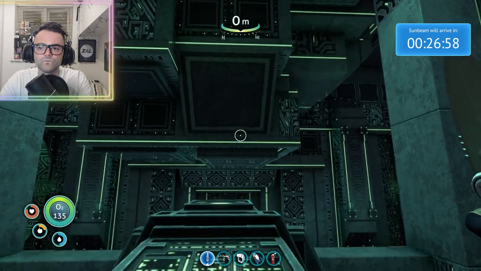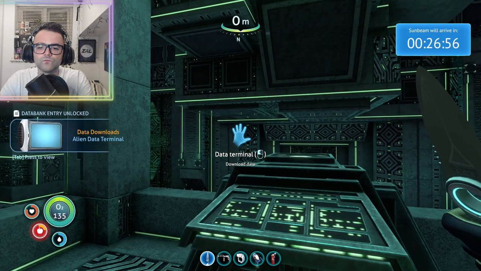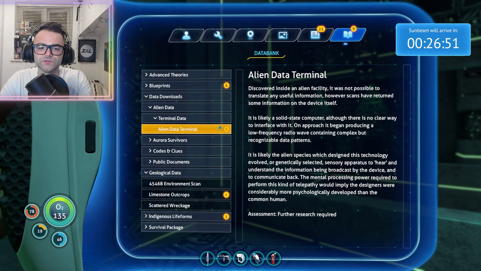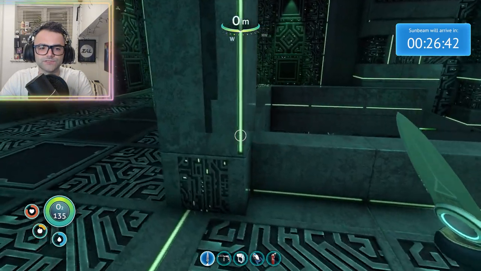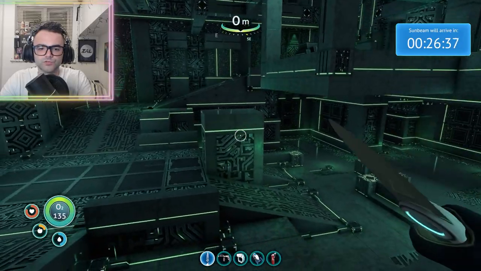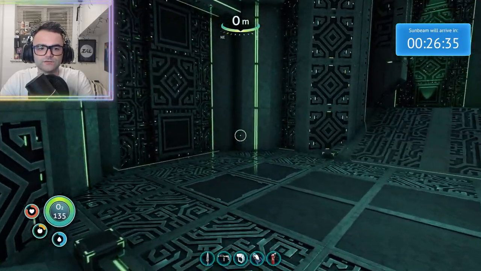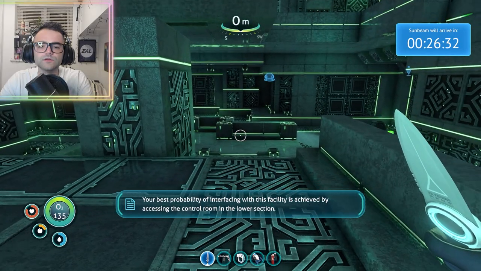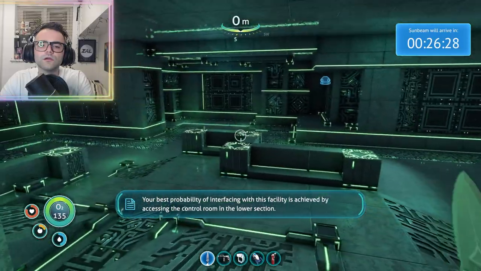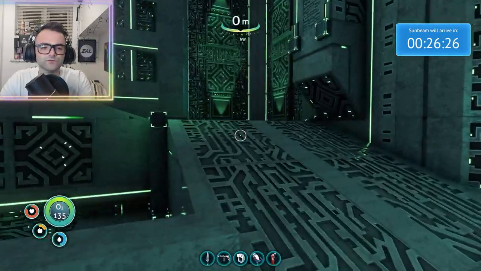Attempting translation. Did you translate? Solid state computer. Okay. Alien species. We need further research on it. Okay. Fine. But what about food? The probability of interfacing with this facility is achieved by accessing the control room in the lower section. I think we need to get food first, though.